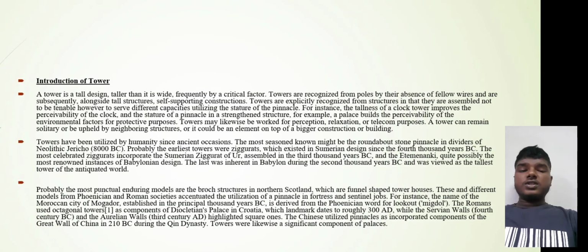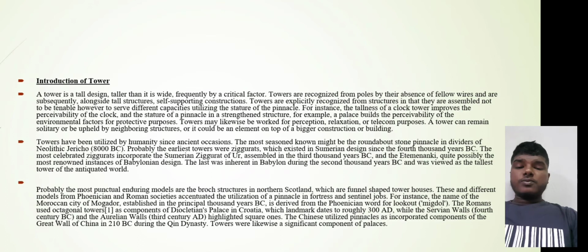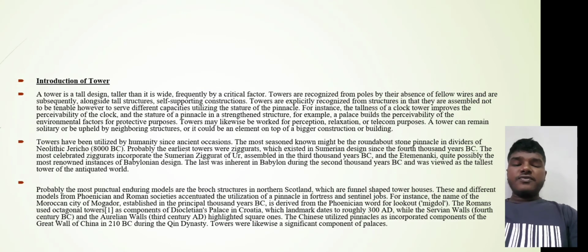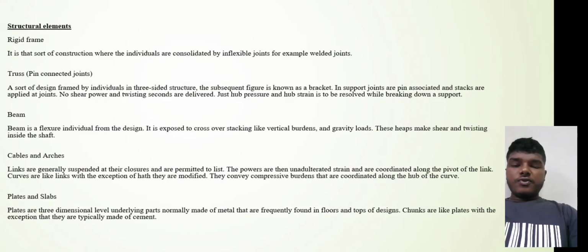After that, let me introduce the tower. We all know a tower is a tall design, wide, frequently defined by critical factors. Towers are distinguished from poles by their absence of guy wires and supports. Towers were not built only in recent years. They have been around since ancient times. There are many historical towers, such as Sonus Tower, broad structure in Scotland, Moroccan city, and more out there.